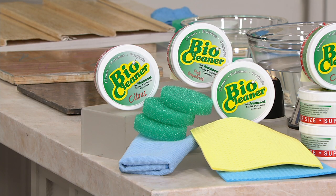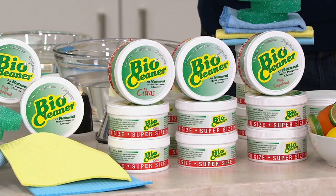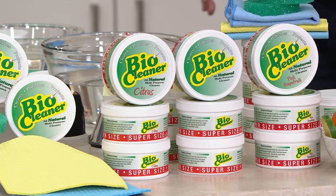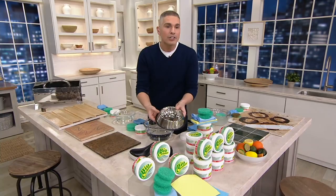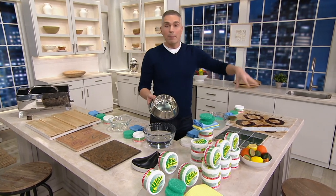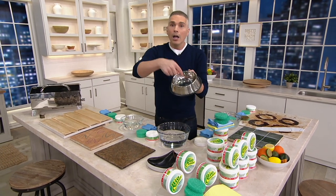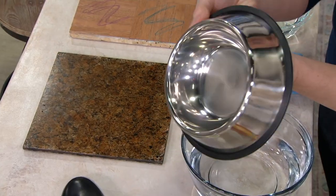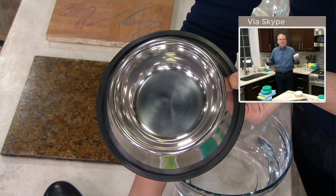All you have to do is tell us which fragrance you like. The assorted gives you pink grapefruit, original, and citrus. Or you can get all three in citrus, all three in original, or all three in brand-new pink grapefruit — our most limited option. We're using pink grapefruit right here on set and it smells so refreshing. I love that I can take this from a surface where I cook for my family to the bathroom — no soap scum, no water stains — to the dog bowl. It literally cleans all surfaces, chemical-free.